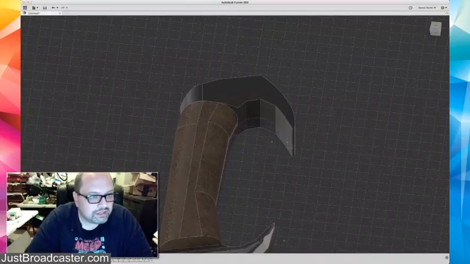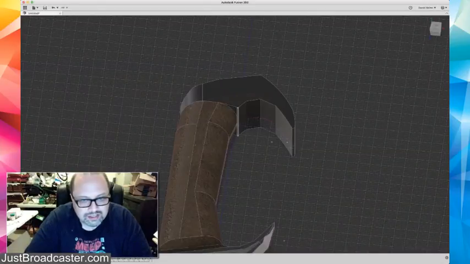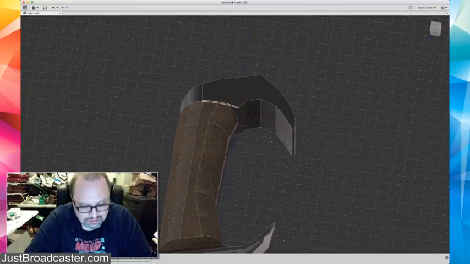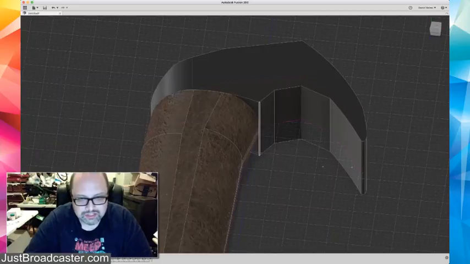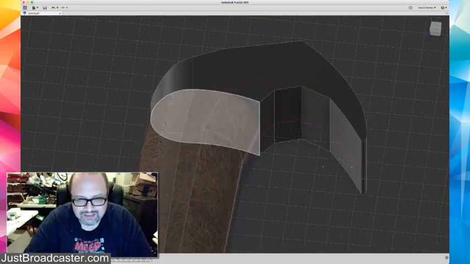This part right here is definitely, yeah, that's not going to work. No. Okay. This part right here, the way the geometry is, it's not going to let me bring that down like this.